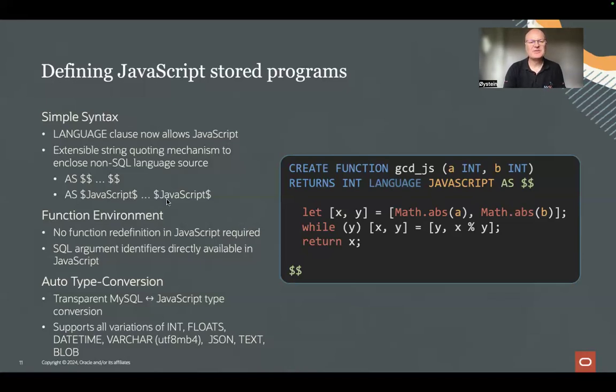And as long as you end the code with the same dollar quote, it is interpreted as the delimiter of the JavaScript code.